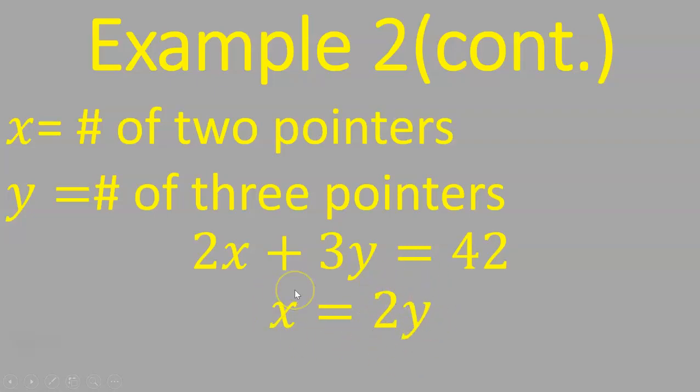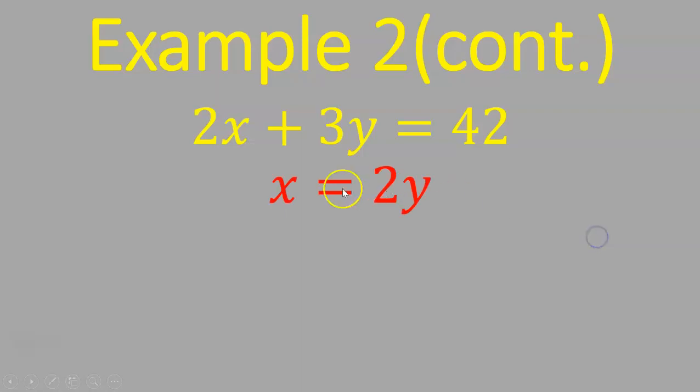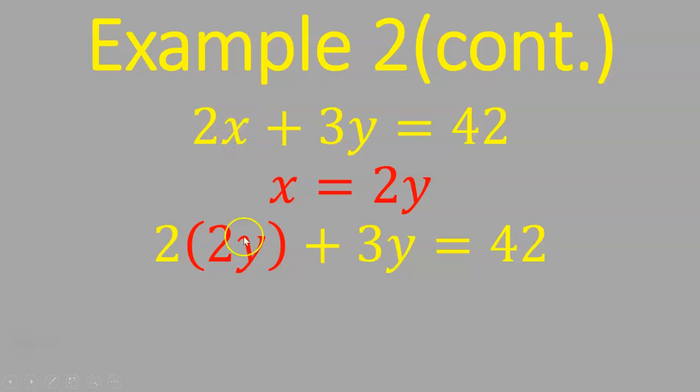Okay, for example, and this is not the answer, but if you hit 10 2-pointers and 5 3-pointers, you'd have to double the 5 to make them equal. Okay, so this system is really set up better for substitution. You could subtract 2y over and use elimination, but since one variable is already isolated, substitution really works well here. So I'm going to put 2y in there. Okay, so I didn't color code the X, but 2y goes in that X position right there. And now we can just solve that.